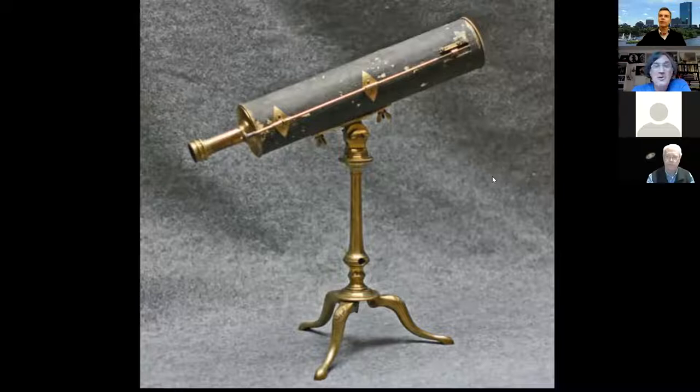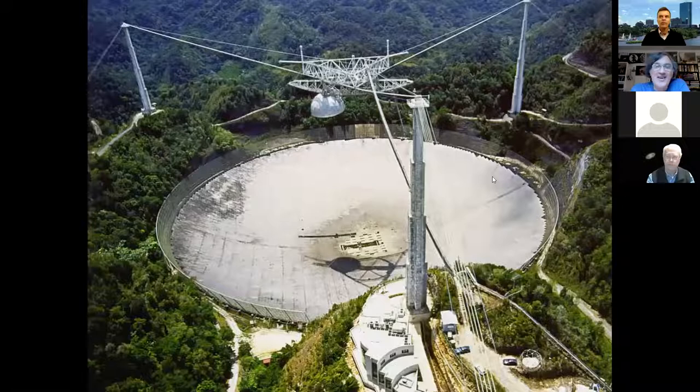We found one other really cool use for the Gregorian design: Arecibo. The radio telescope is Gregorian — there's a secondary reflector up there, and a tertiary for a detector down at the bottom of the dish. They use this as a Gregorian design sometimes. I was pleased to see that scope was using technology invented in the 1660s.